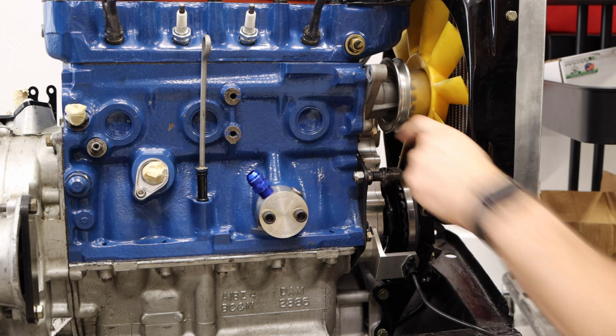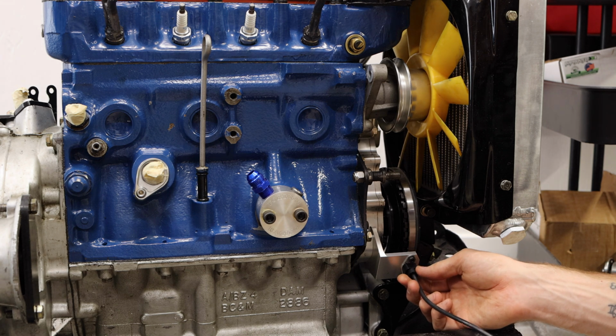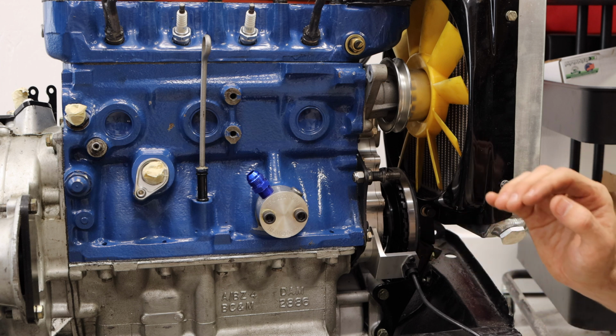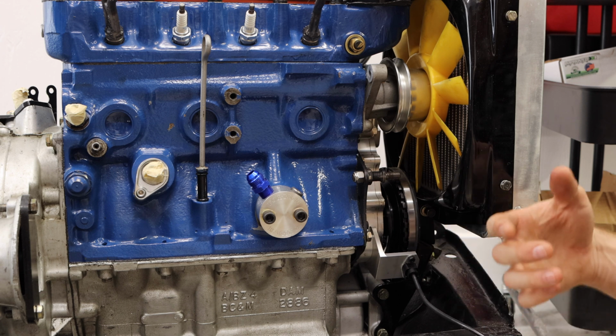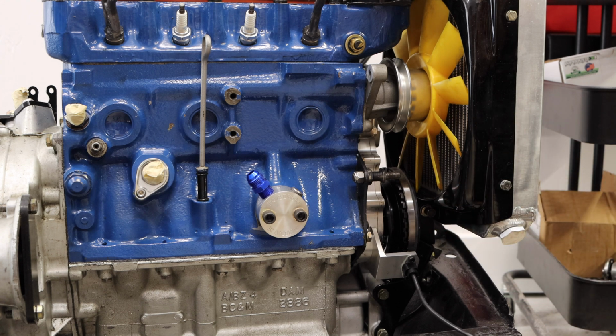And there's one tooth that is notched out, and this little sensor can read when there is a missing tooth. So it sees every single tooth, pop, pop, pop, pop, pop, pop, and as soon as the missing tooth is not present, this sensor sends a signal out to your ECU and says, "There is no tooth there." That means this is where the crank is at top dead center, and then moves on from there.